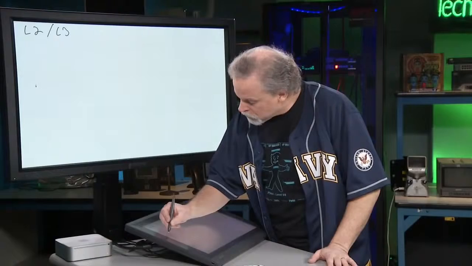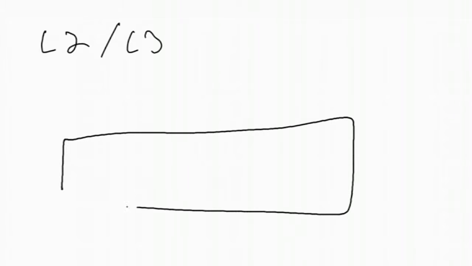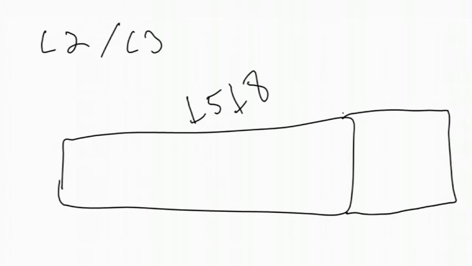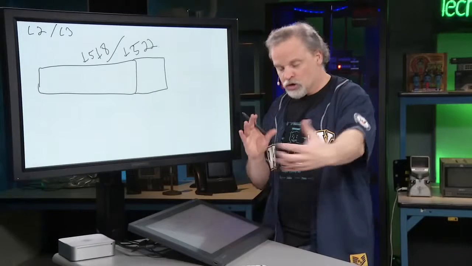The layer 2 method is really pretty simple, really. It's basically you just take a standard Ethernet frame, which has an MTU size of 1518, and you add what's called a tag on the end of it. That'll actually stretch this frame out. It'll go from 1518 to 1522. It'll actually grow in size.